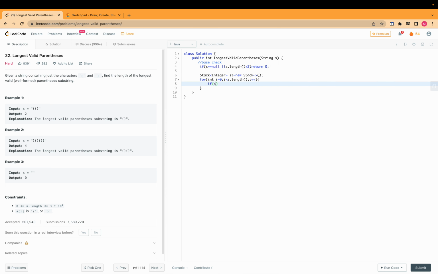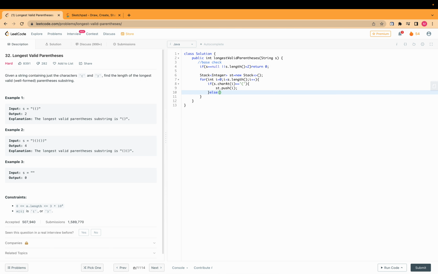If we got an opening bracket, then we will simply push it in the stack.